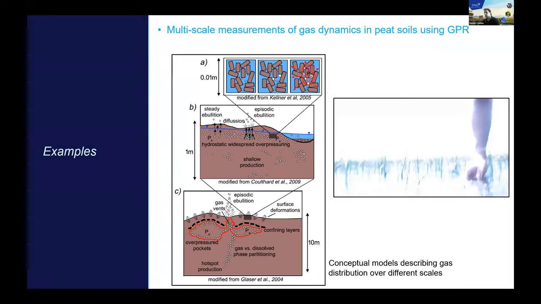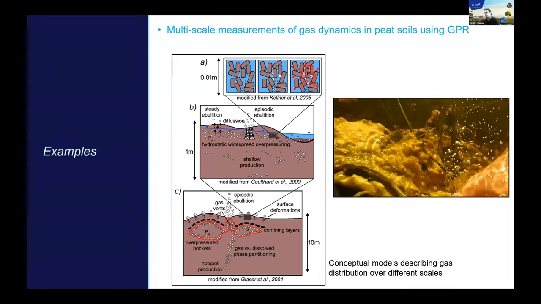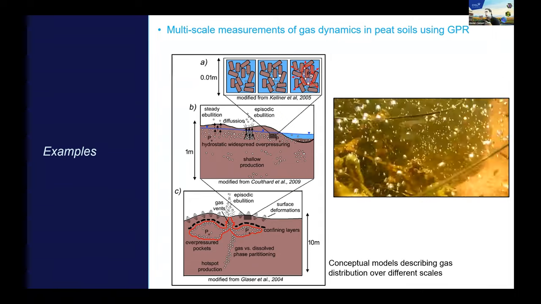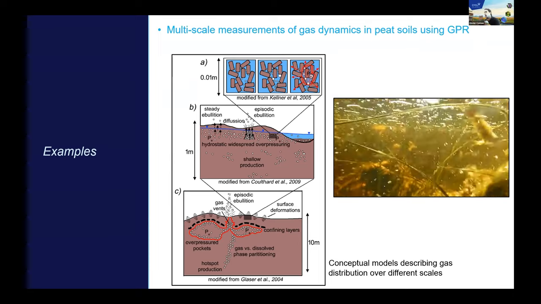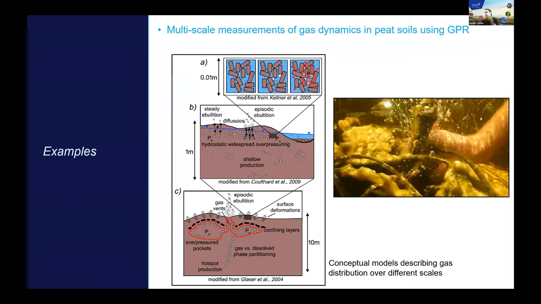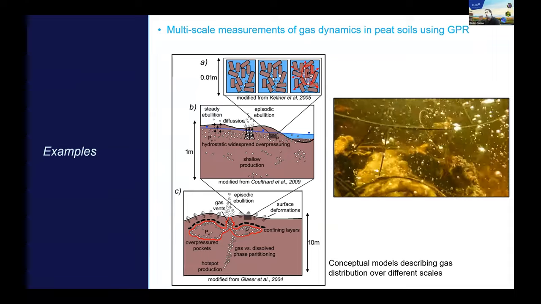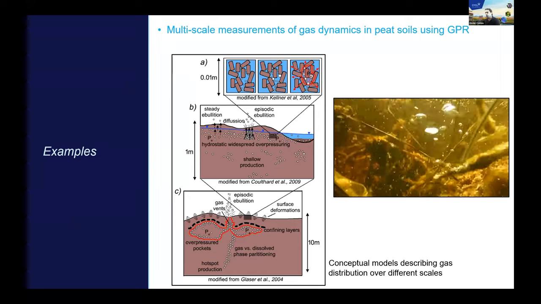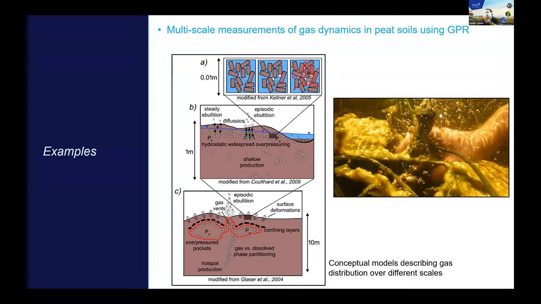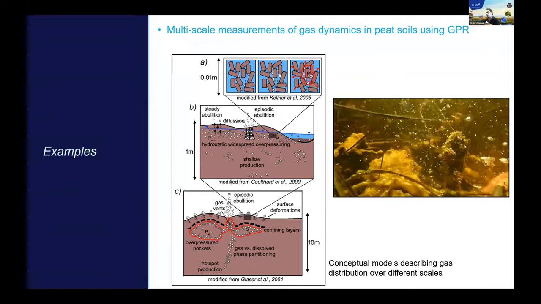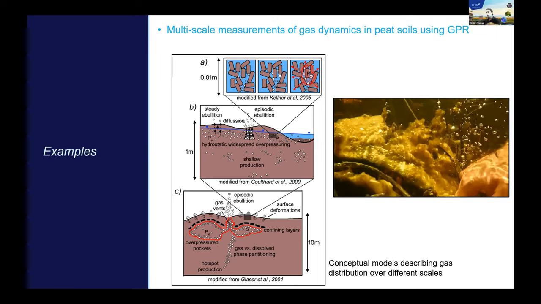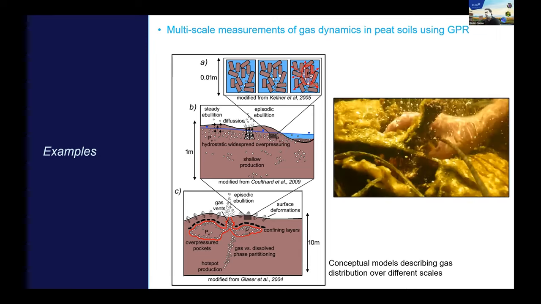Now there are different scales that we can use. Without getting into the details, over the years you see a lot of different conceptual models on how these bubbles might be accumulating, whether it's more related to changes in porosity at the microscopic scale, or when you go to larger scales, like I was mentioning earlier with snow, where there might be some sort of confining layers causing these volumes of gas to accumulate larger. And then once you have a breach, all of a sudden you have this release.